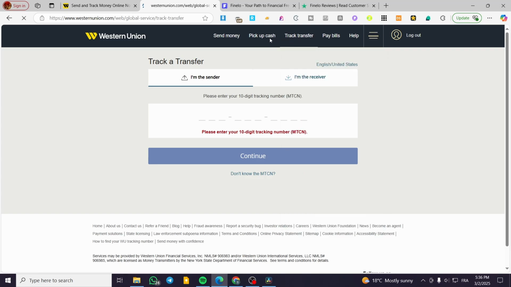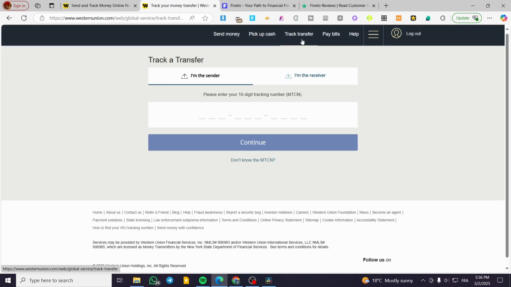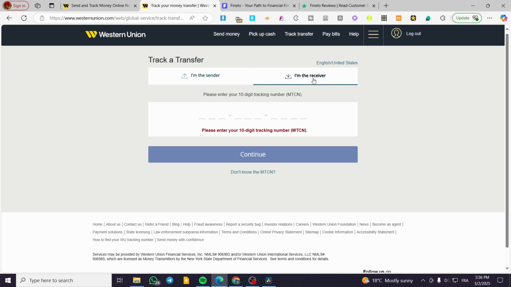For example, when you see the track the transfer, and you see that something is abnormal right there, you can go ahead and get your sender tracking number, or the MTCN as it is called, or the receiver. If you are going to receive the amount, you are going to get an MTCN, which is going to be on the receipt, and that is something that you're going to get your rights set up.